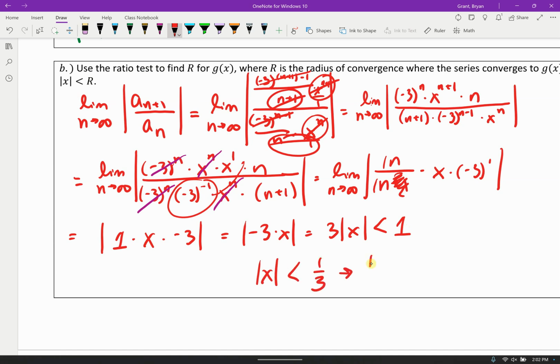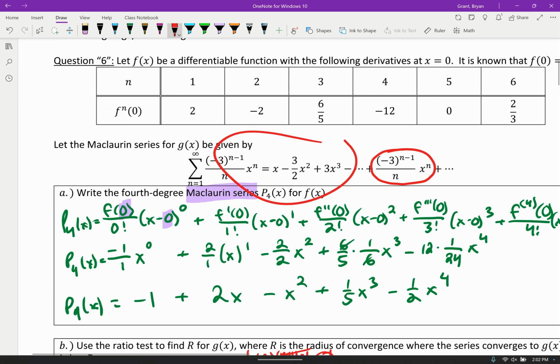Or if you wanted to show the center, |x − 0| < 1/3, right? We can see that the center is 0, and we are allowed to go 1/3, you should capital R, I guess, 1/3 maximum in each direction. So you could use 1/10 as an x value up here, and that would be allowed. But you couldn't use 2/3, we would diverge at that point.